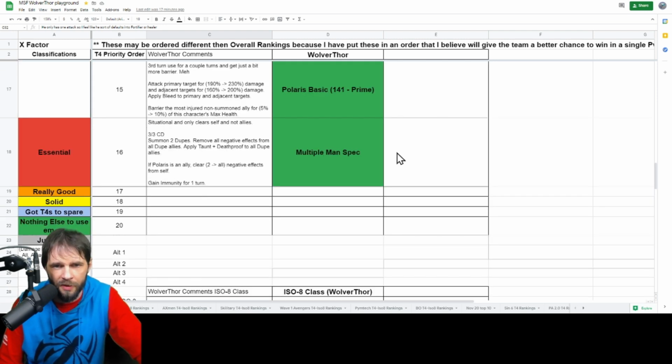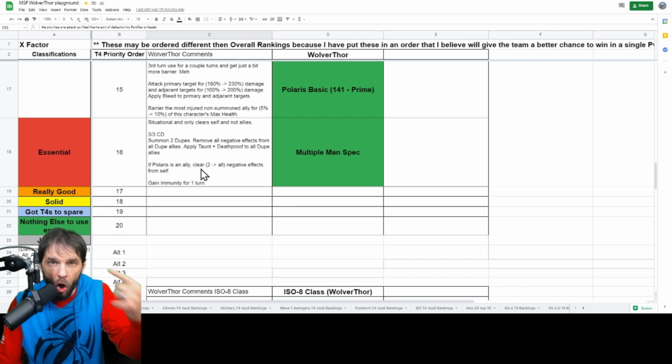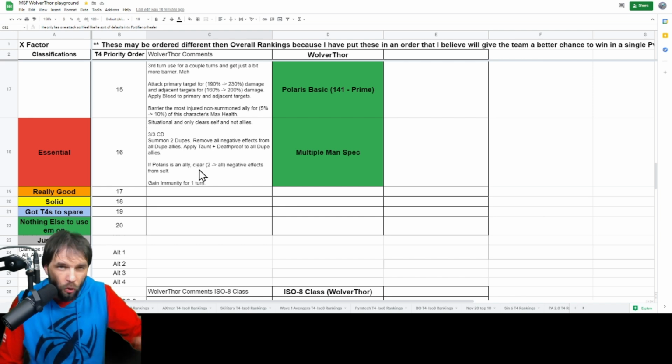All right, so the bottom of the barrel here, we got Multiple Man Special. My comment here is it's situational and only clears self and not allies. What this ability is, it automatically summons 2 dupes, but the T4 upgrade is if Polaris is an ally, instead of clearing 2 negative effects from self, you clear all negative effects, but it's only self. It's not the full X-Factor team.